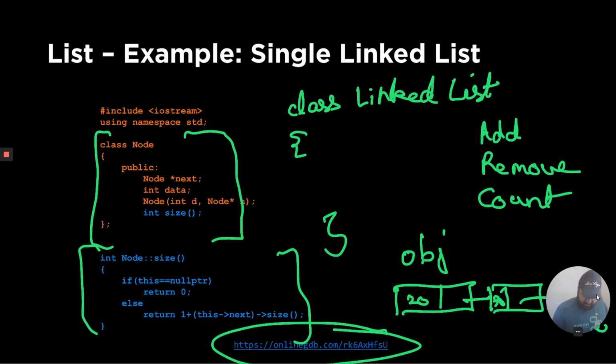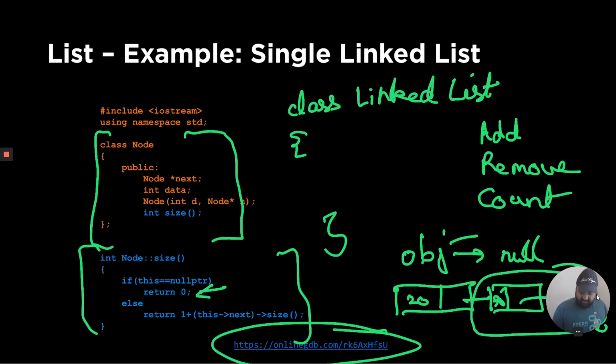In this case, we are calling the size method. The base case for this function is if the object is pointing to null, meaning we have an empty linked list, then it returns 0. Otherwise, it returns 1 plus size of the object's next. Now we are passing object's next, which is just the rest of the linked list after the current object, and then you call the size method again on that object.